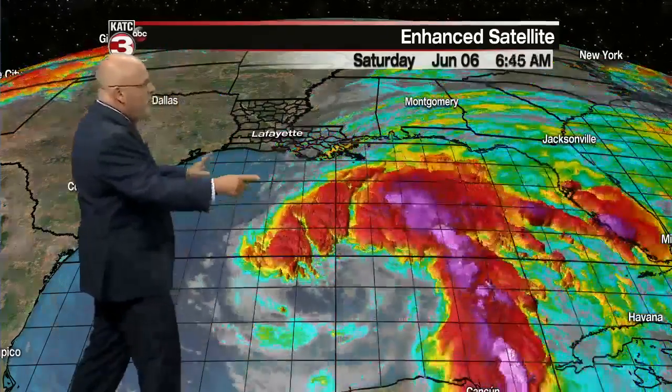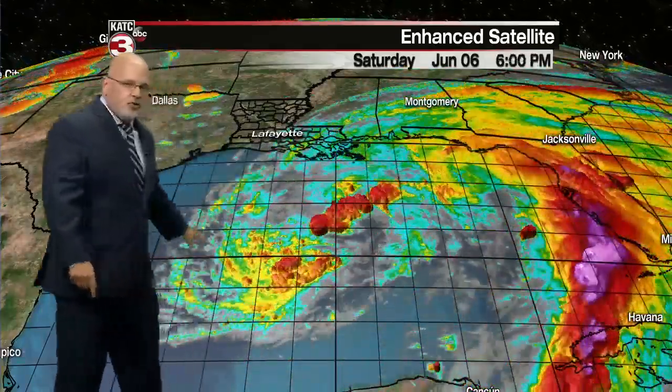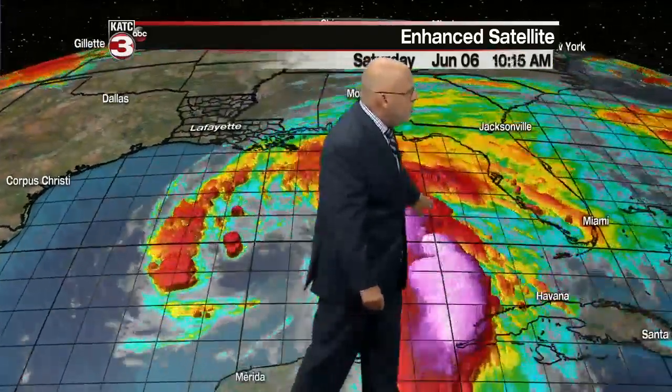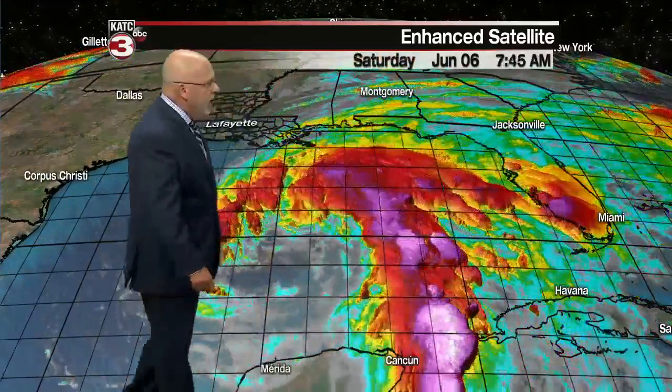Well, weather-wise, not many changes with respect to Tropical Storm Cristobal as it's out here in the middle of the Gulf of Mexico, but we really don't see super deep convection near the center. That's because of all the dry air that worked its way into this system. Notice as you go farther to the east, though, we do have some pretty intense storms pushing into Florida. There were some funnel clouds over here as well. Locally, we've had a few showers, but not much to get too excited about.